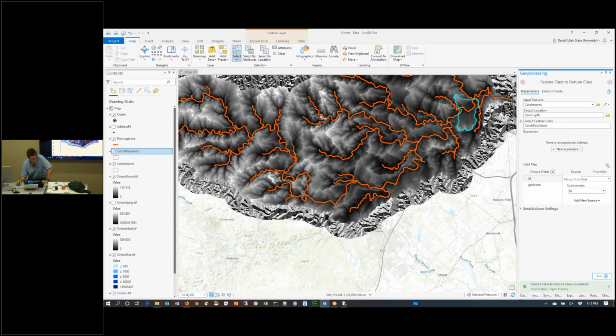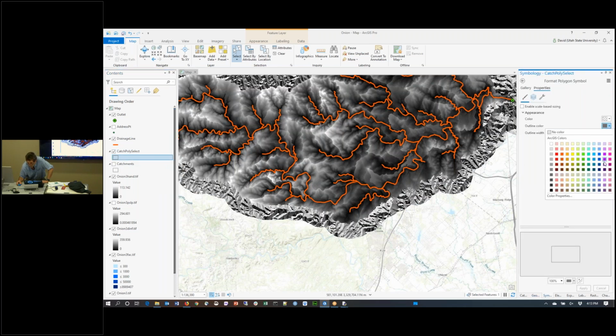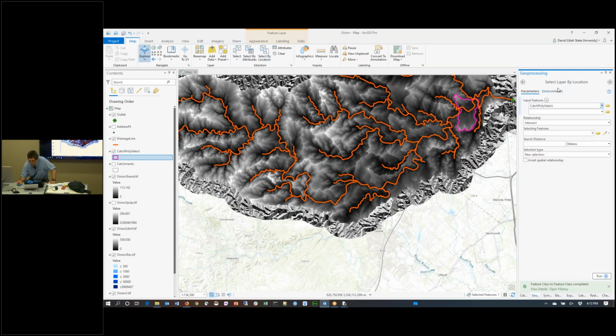So I've created that polygon representing that single catchment, which I could show with some sort of bright color. There's the catchment that we focused on. Now we're going to try and get the addresses that are just within this catchment. So I'm going to select by location, and the features I want to select are the address points that are completely within.